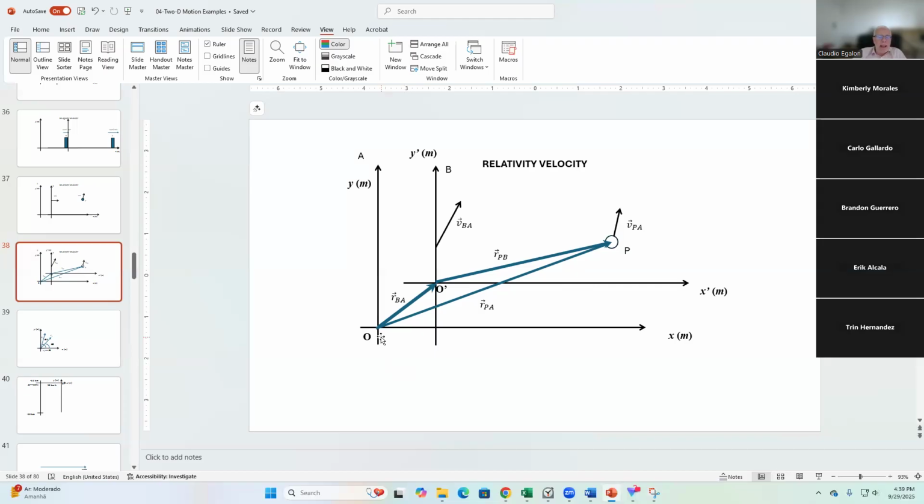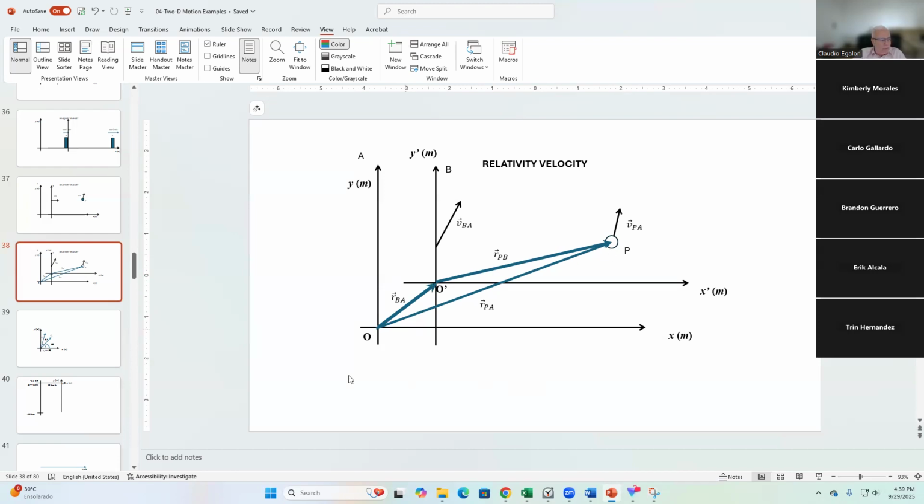Okay? Notice that I have vector position of A with respect to B. Vector position of, it should be B with respect to A. Okay. Yeah, that's right. Vector position of B with respect to A, right? Here's the B referential. Is the vector position that goes from the origin of referential A to the origin of the B referential. Here's the vector position of the point P that everybody's observing. For instance, it can be an airplane, okay, that's flying. And here's the vector position of the point P or the airplane with respect to B.